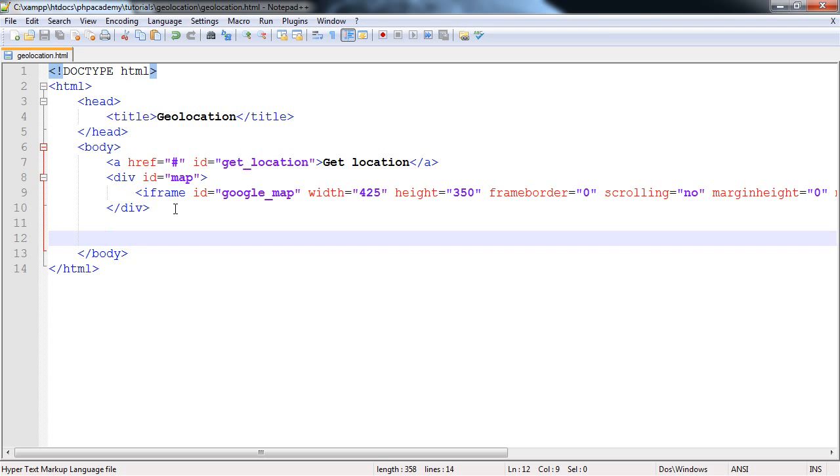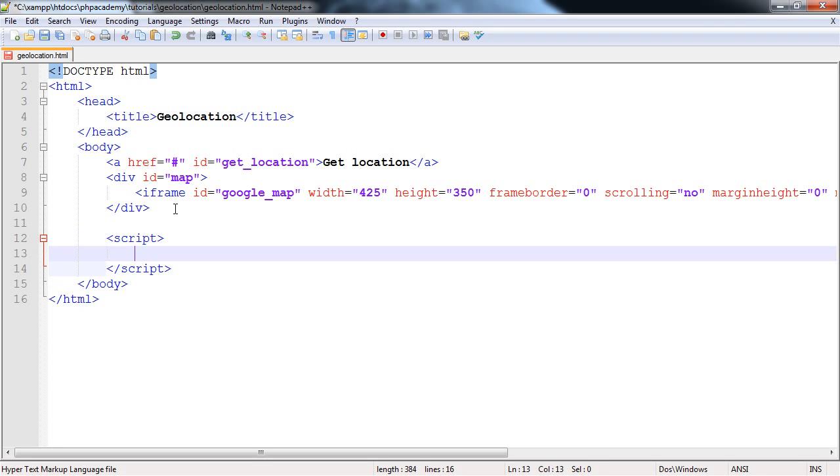So now on to the good stuff. We want to create our event handlers, which is boring, and then use our geolocation API. So let's go ahead and create some script tags. Again, this should be external if you're actually doing this for real. And also I'm going to use global variables as well, so you're going to want to maybe tie this into one namespace. I'm going to say var, let's not start with that part actually. Let's start with the event handler for clicking our link. Let's start from the basics.